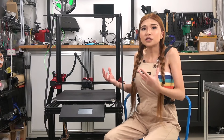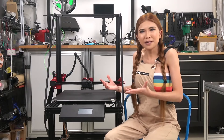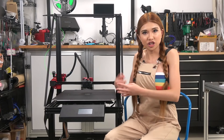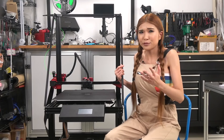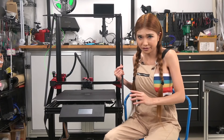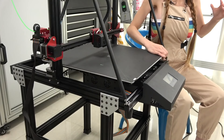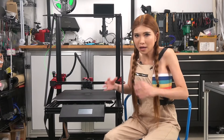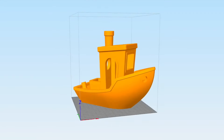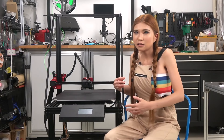So large printers are mostly useful for decorative prints — vases and useless stuff like that. I mostly make functional 3D prints: jigs, enclosures, and thick fixtures. The other problem with large 3D printers is they print at the same speed as small 3D printers — often slower because some have to move a bit back and forth — which means actually using their full capacity is not very practical. Printing this test model of a boat would take 10 days with the printer running day and night. That's just silly.